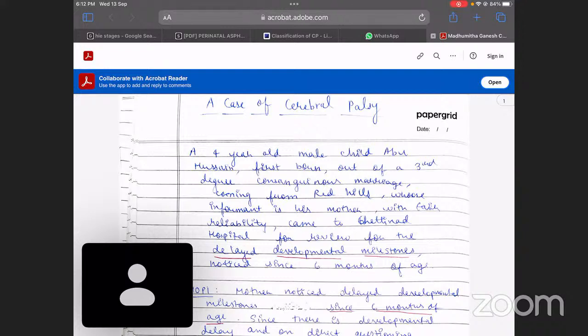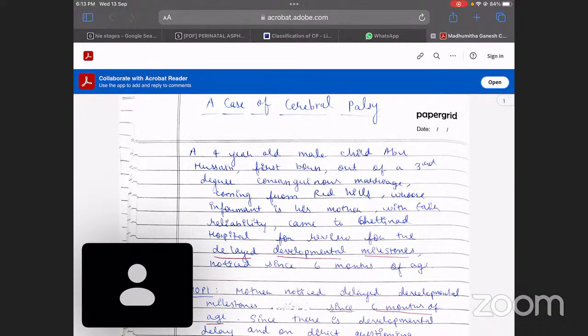Now, tell me what is consanguinity? What is the importance of consanguinity in a neurodevelopmental case? That is neurodevelopment; I'm not taking it as cerebral palsy. It could be neuroregression or global developmental delay. It could be anything, so we are not taking it per se as CP. If it's a case of neuroregression or neurodevelopmental delay, what's the role of asking about consanguineous marriage? And what are the types of consanguinity seen?